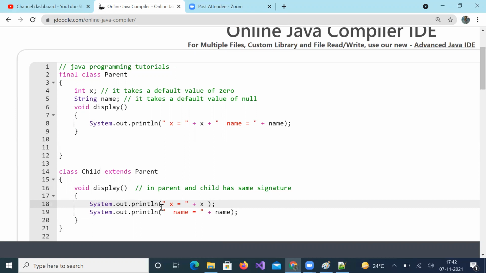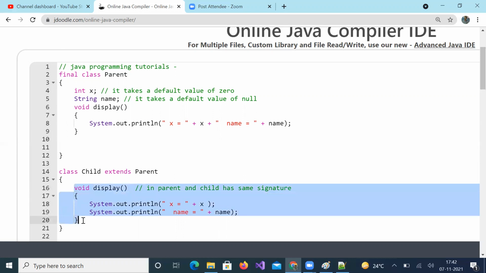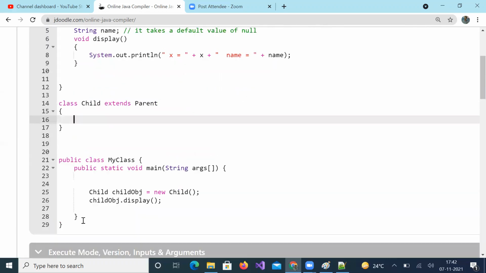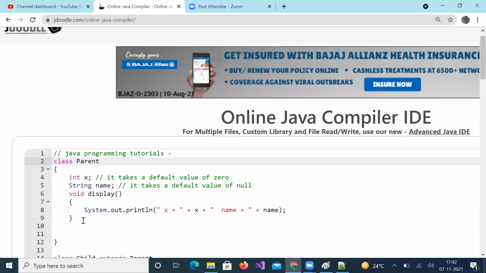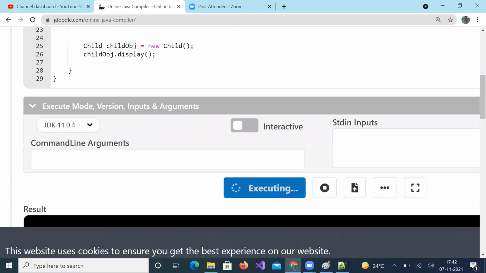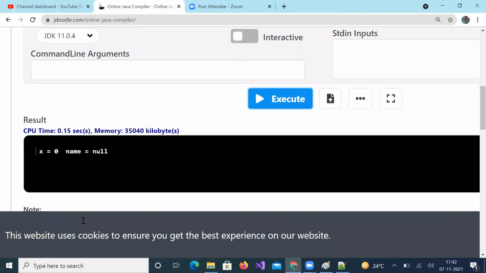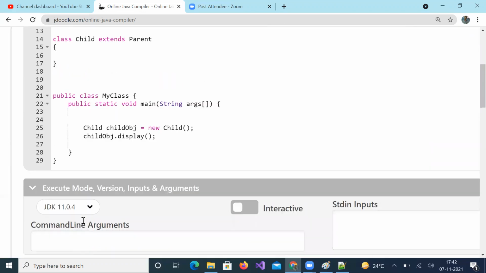I hope you understand it. When it was not there and the class is not final, what is the output? X equal to 0 and name equal to null in one single line.